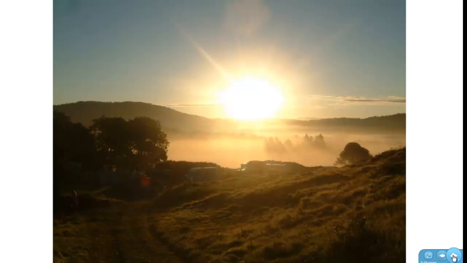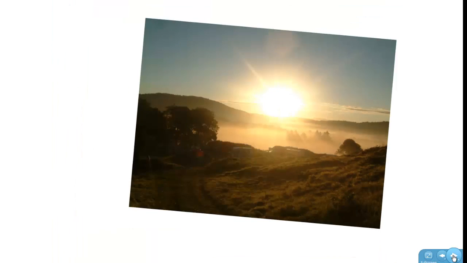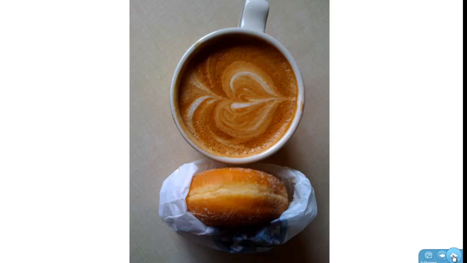This image can help us remember how to use the simple present. If we think about the sun, the sun rises in the east every day. So this is not something that can change. It's a fact because it's something that is permanent. An example of habits or routine would be I usually have a donut and coffee in the morning. This is something that you do every day, so that is a habit. So that's why we're going to use the simple present.